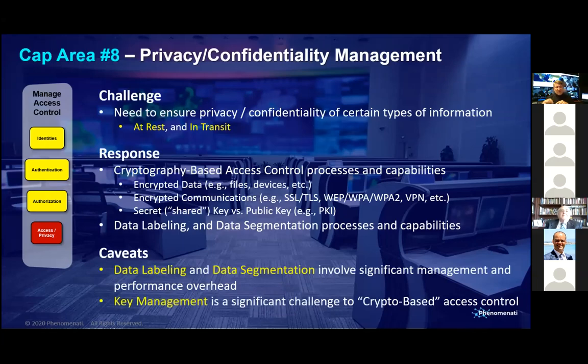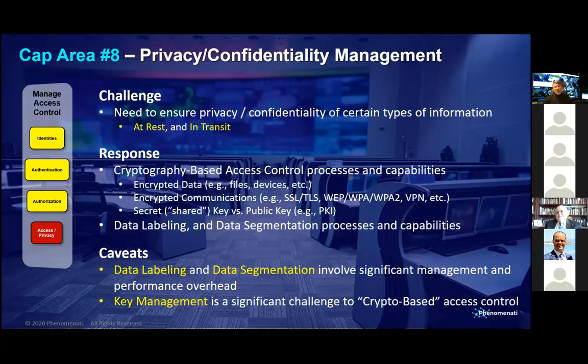Now let's talk about access and privacy in general. Well, the challenge, of course, is we need confidentiality, whether it's for a person and their privacy or whether it's for intellectual property. We need it when information is moving in transit, also at rest, but sometimes in use as well. Typically, we're using cryptography to do that. Well, that means we need to manage it. Key management is a significant challenge here to security ops centers. Just in managing them and retiring them and re-provisioning credentials. Key management is non-trivial.